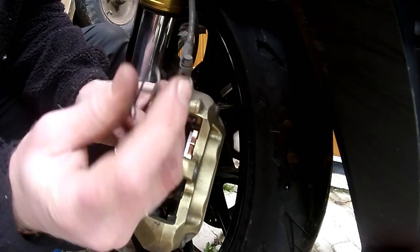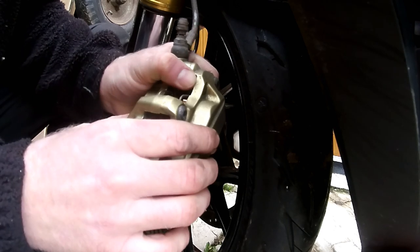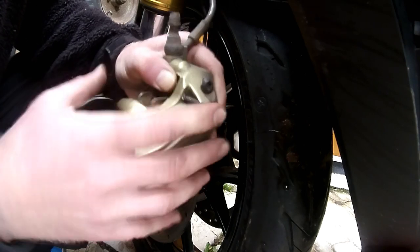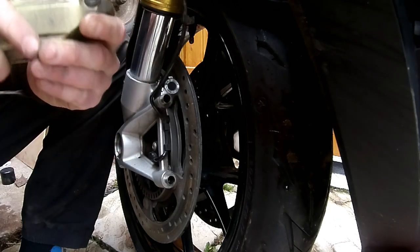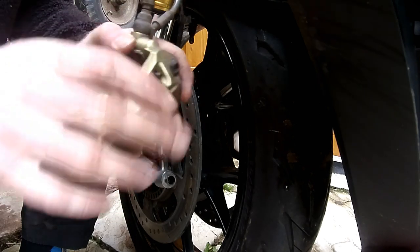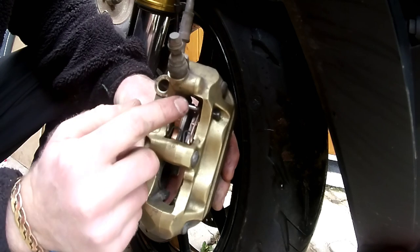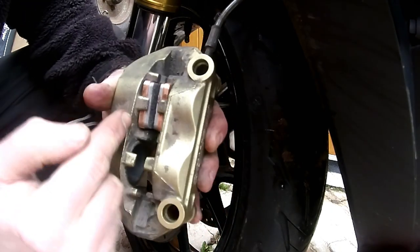Next job is to bring your spring in. At the bottom of your spring there's a little tab that sits inside the body of the caliper — just push it over the top. Then get your pin — I've got a little bit of grease on my pin. There's a hole on the side; push it through the hole while holding your spring down, and push it all the way through. It's a little bit fiddly. Make sure you wipe all the grease off your fingers. You should now have your spring in nice and tight with the pin back through the hole at the top — that is a set of pads in place.